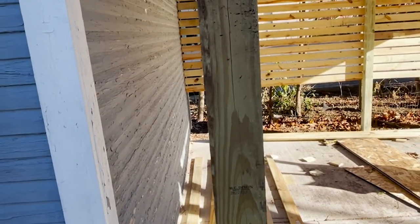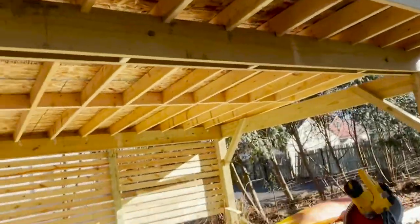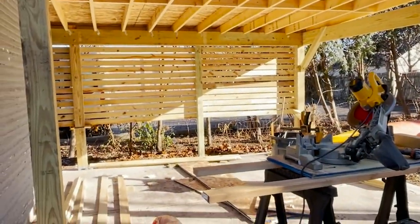So I think it'll look real nice. And I'm going to put boards, surfboards, like right here. We're going to do lights, but yeah, this wall and then the caps is the last part. And she's done.